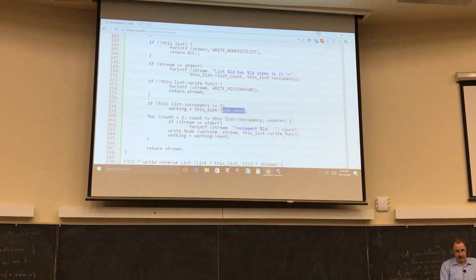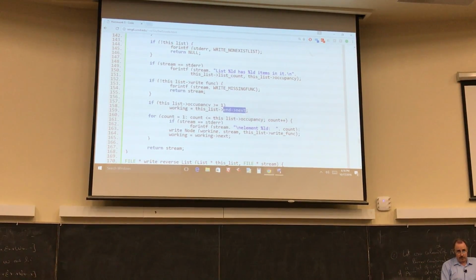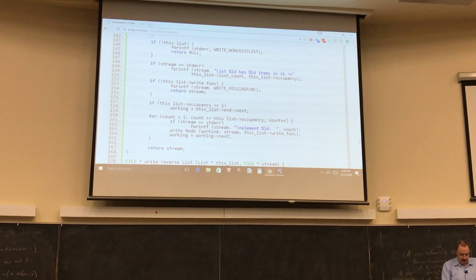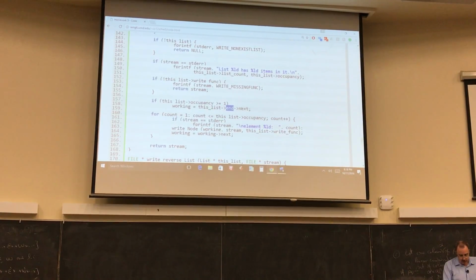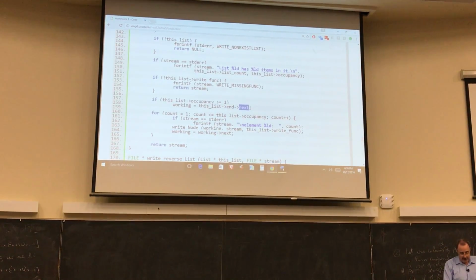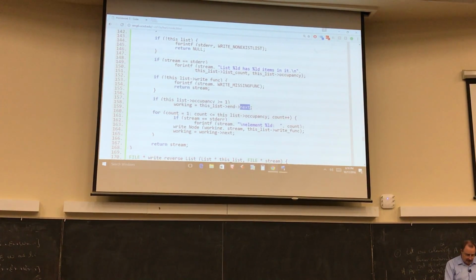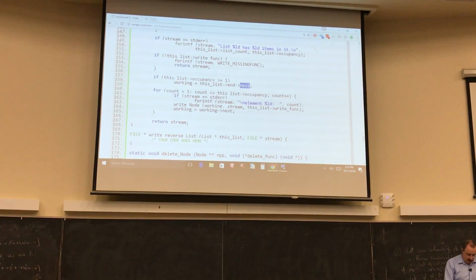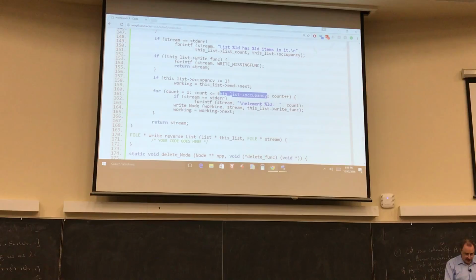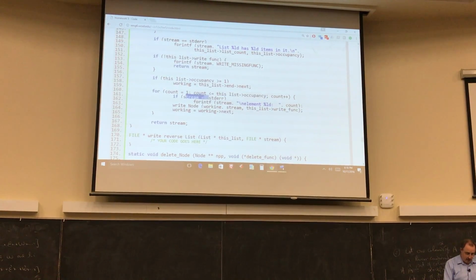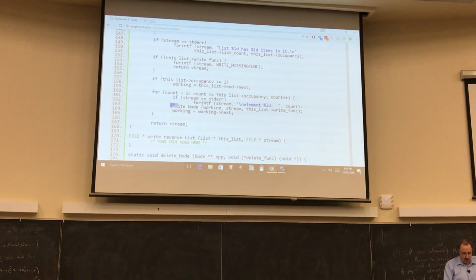Circular linked list, the one after the end is the first one, the beginning. This list points to the list. We have an end pointer that points to the last node, and then what's the one after the end? That's the beginning. So this sets up the list to point to the beginning. And then we go through a for loop for 1 to however many items are in the list, and then we check, we say, are we debugging? And then we give more information. Then we call write node.